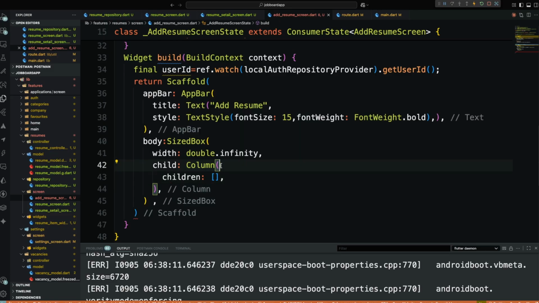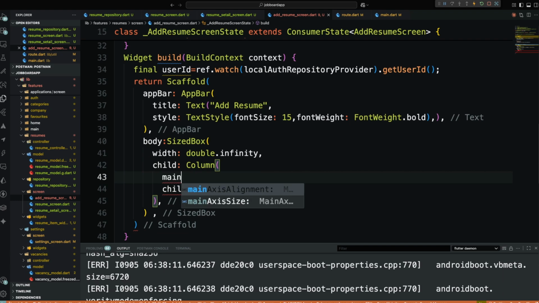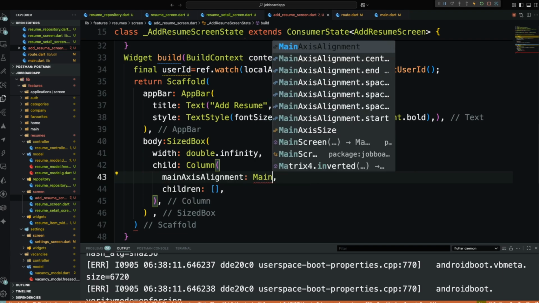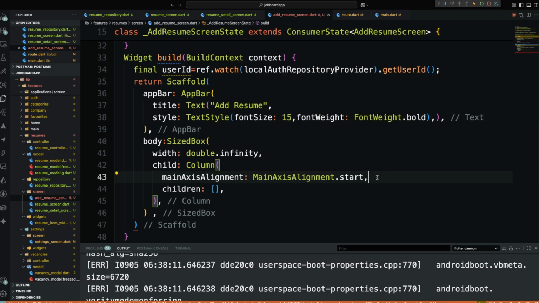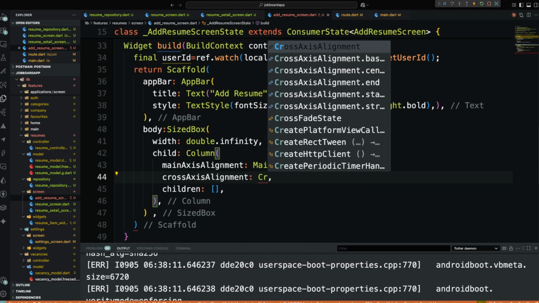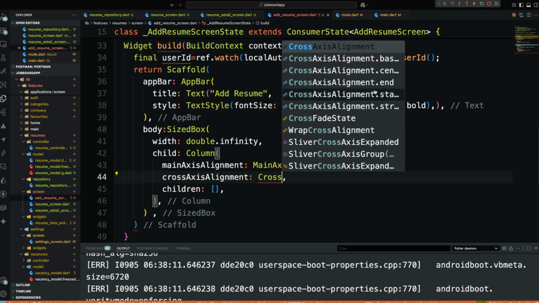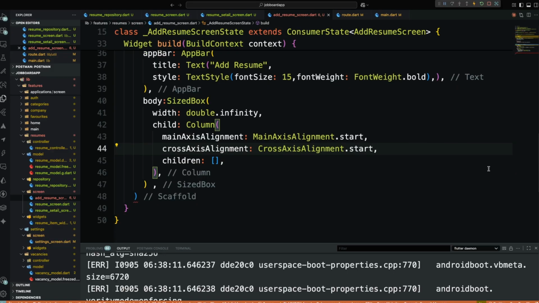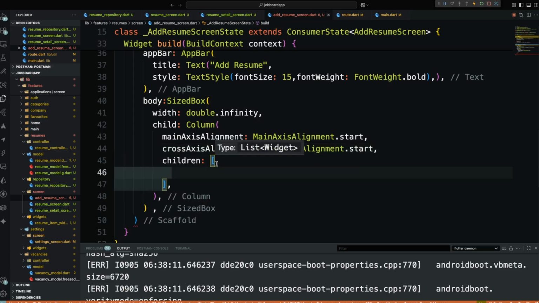And then we need to make sure that the main axis alignment is main axis alignment dot start, and then also the cross axis alignment dot set. And then inside our children, the first thing that we need is a text form widget, right?